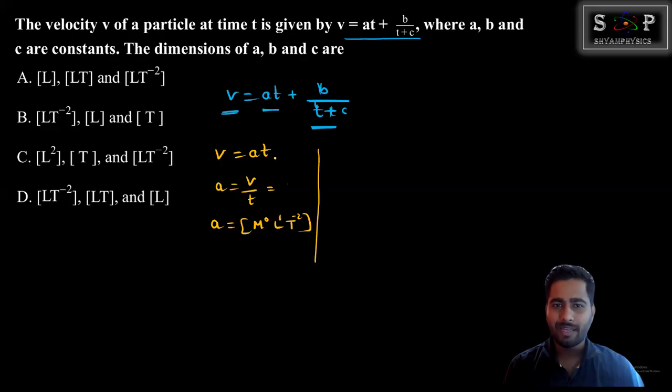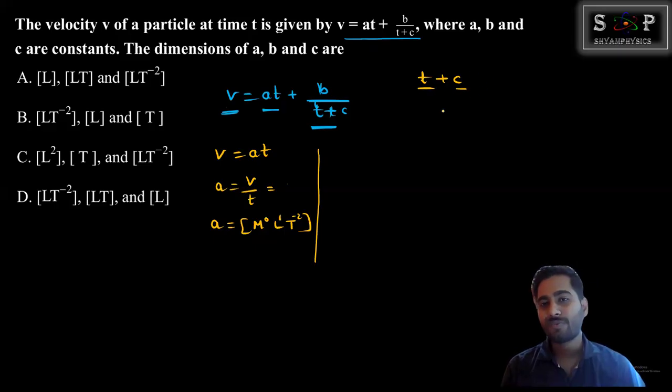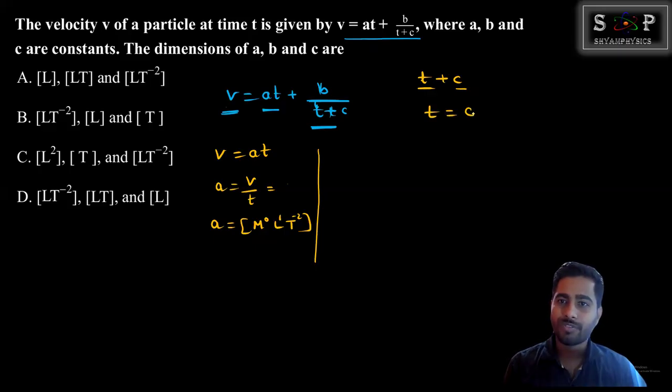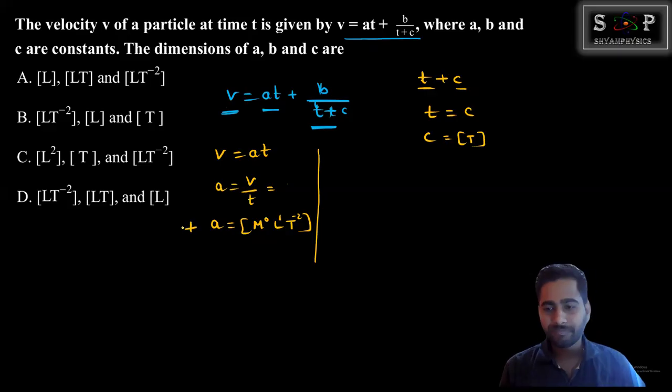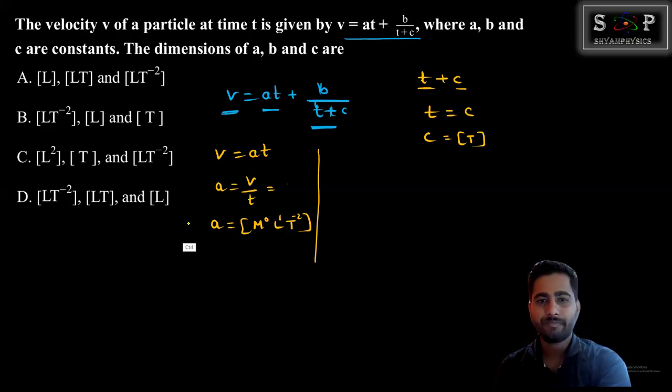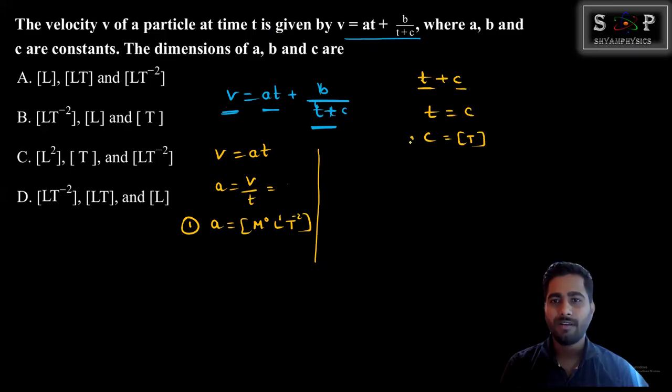One is done. Second I will also compare. Meanwhile, before that, in the second, check the denominator once. The denominator is T plus C, they told. If I am adding these two, then these two physical quantities should have the same dimension. So time should equal C, which means the dimension of C must equal T. Two answers we got. First answer A, second one C. Now we need to target B.